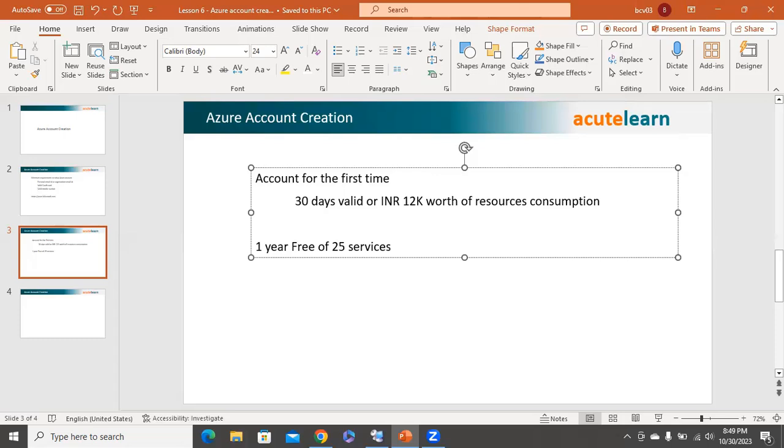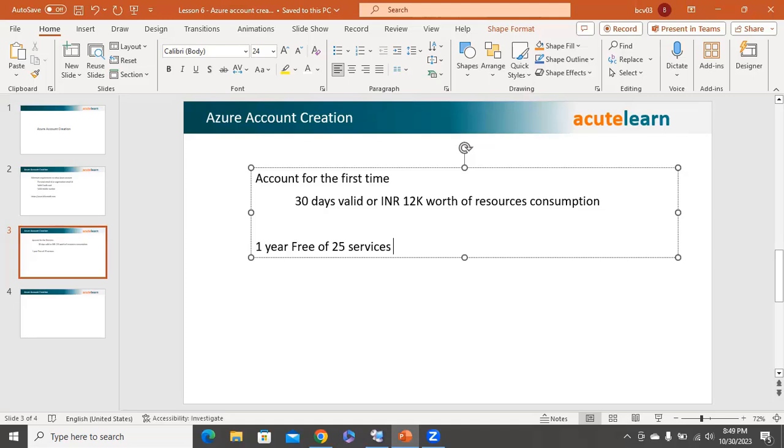It means you don't need to pay, even though you specify the credit card during the setup. If you are using the 1 year free services, Microsoft is not going to charge you for those services, as long as they fall under the free services section.